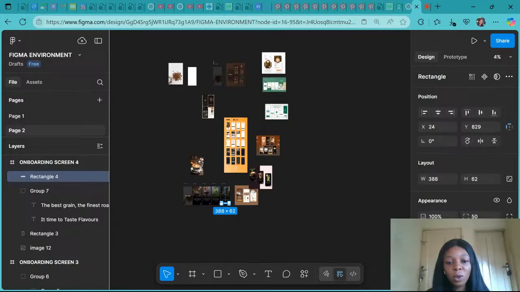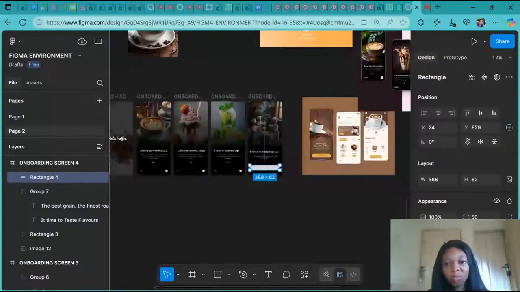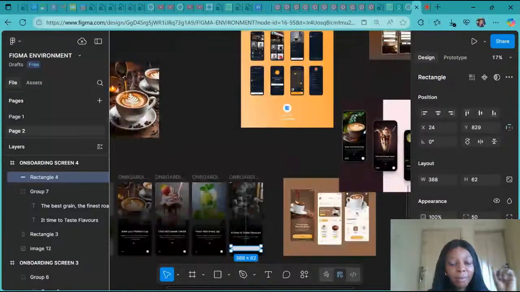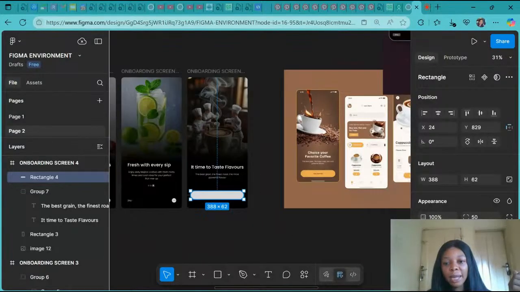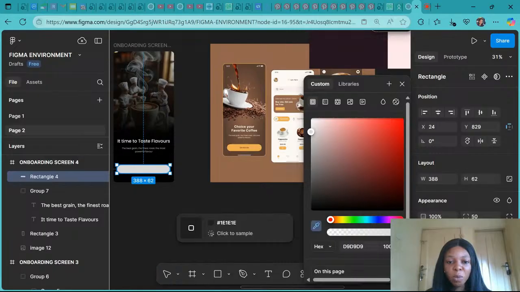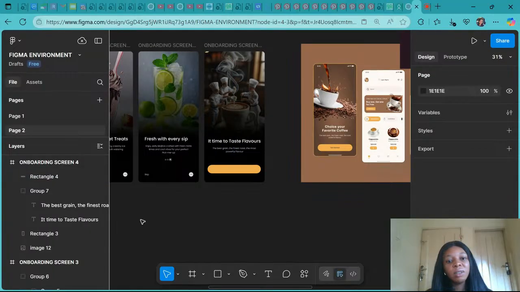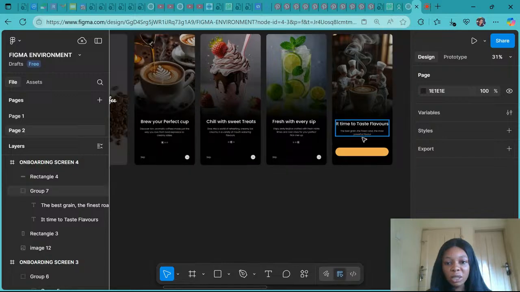So in this situation now, because we are doing a test and I'm not sure of what particular shade of colors I want to use, I'll just quickly adopt this brown and see how it works. If it's not good, I can change it. This rectangle is currently selected, so I use my color picker and pick a color and see what it looks like. Okay, so this is not bad. This is not bad. So we're going to be using this as our brown color.